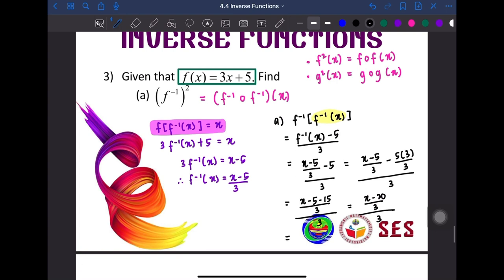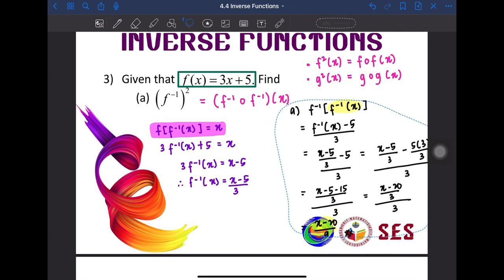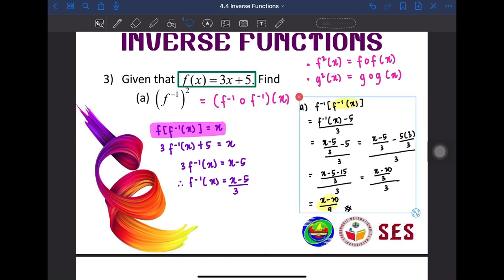Okay, last one. So 3 ni actually kita boleh bawa turun guys. Boleh bawa turun. So untuk saya ada a over b over c, dia akan jadi a over b c. B ni kita boleh bawa turun. So yang 3 ni kita boleh bawa turun. So jadilah x tolak 20 per 9. Okay, this is the final answer. Okay, tak cukup ruang guys. Sekejap. Saya kesinikan sikit. Atau saya kecilkan sikit. Okay, this is how you find the f inverse composed with f inverse.